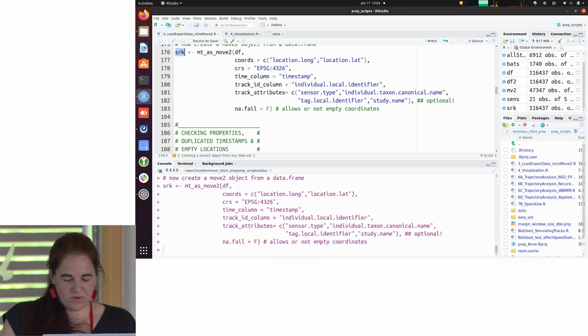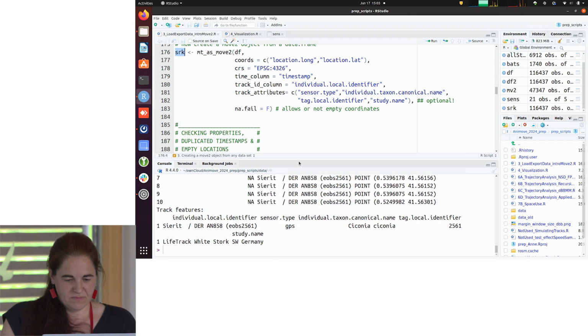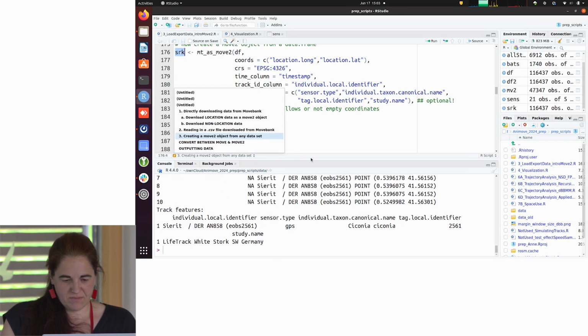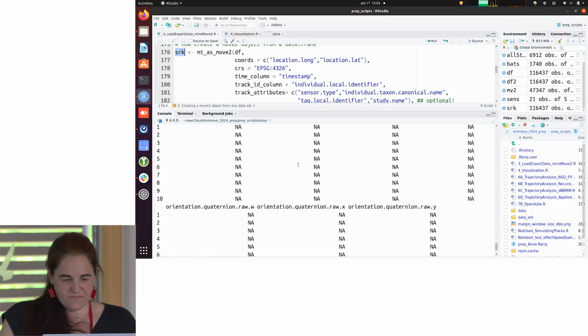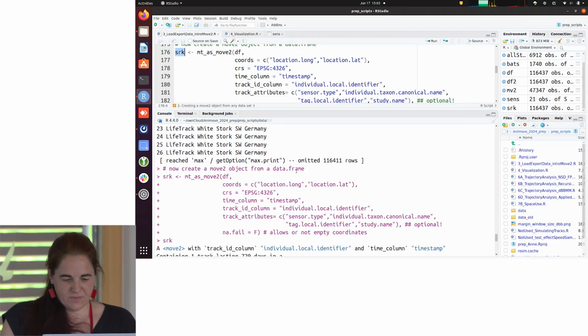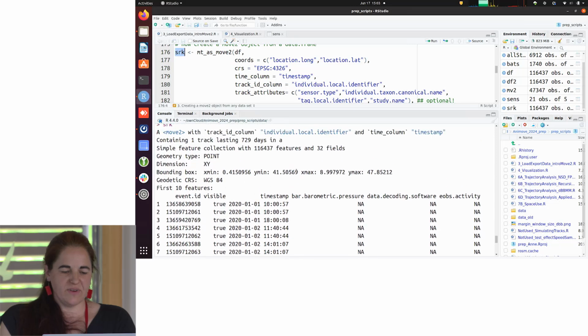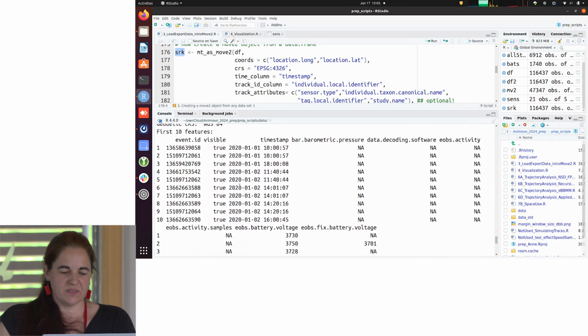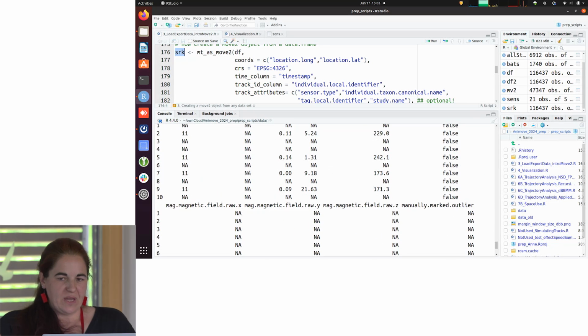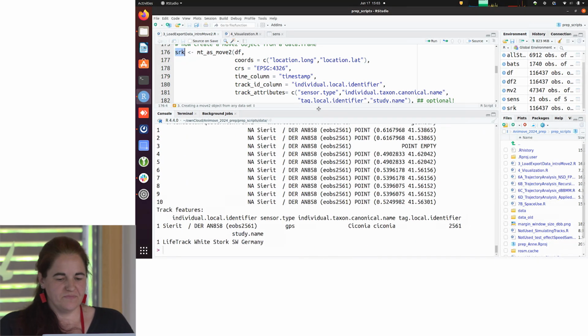Yeah, you have your Move2 object. That looks exactly the same. As it was a data frame, you can see it's not a tibble anymore, which just shows the first entries. It's a data frame, so it shows a different way. It shows all entries, basically, or the first 10. Anyway, yes. Wait, Mark.